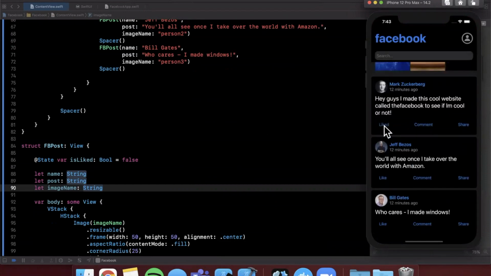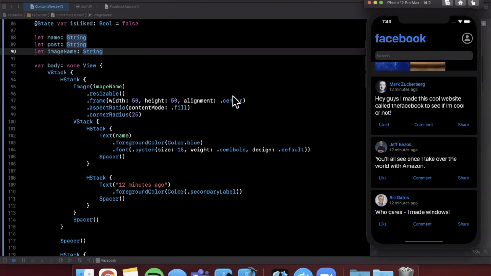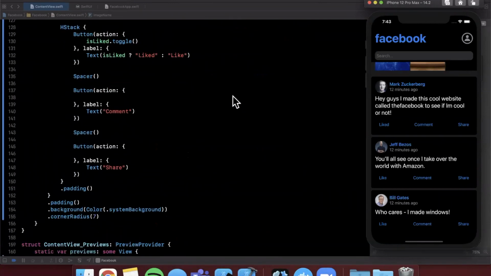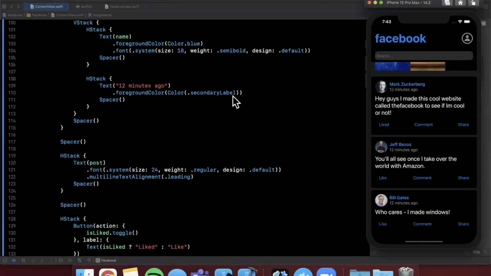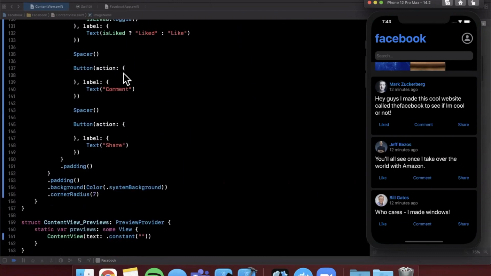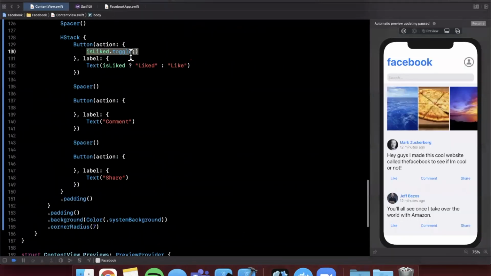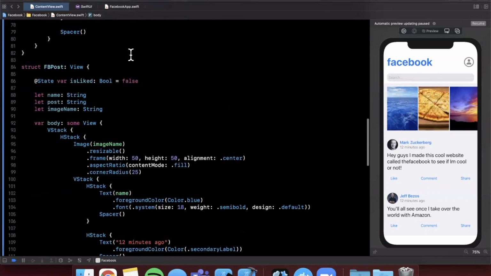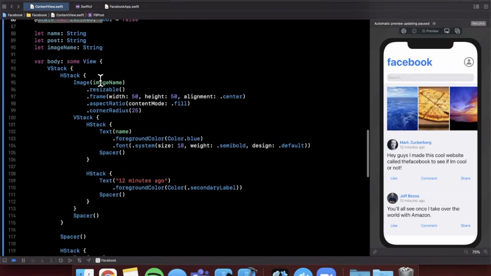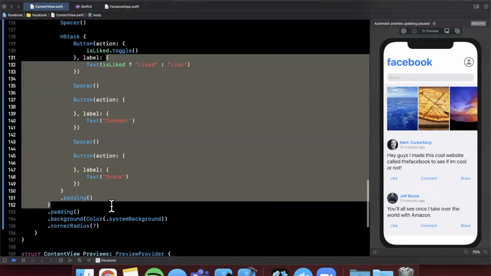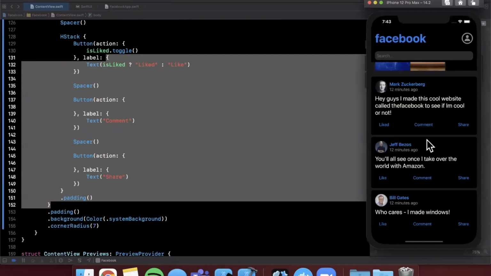And that's actually all it takes to bring in a way to update this. So if we go ahead and hit this, you'll notice that it changes from like to liked. And this is really the power of declarative programming, where if you were building this in the traditional UIKit way, you would have to do a lot of view updating yourself. But what did we do here to achieve this? All we're doing in this like button action is we're just toggling isLiked. Now that tells SwiftUI, hey, our source of truth data has changed, and it goes ahead and computes the difference in the view, and it goes ahead and renders it out.